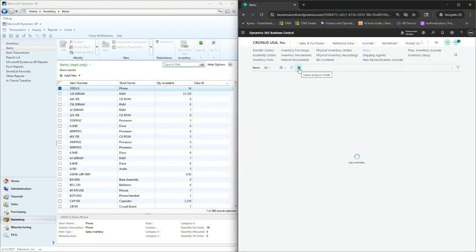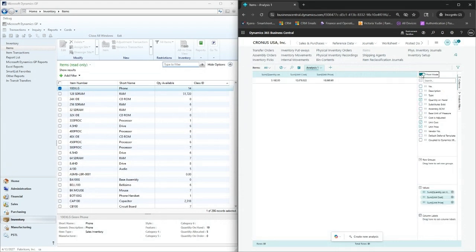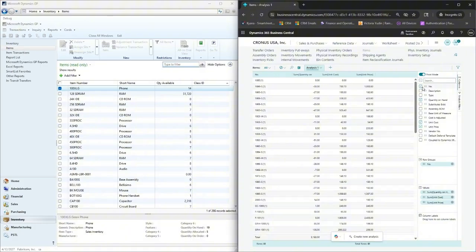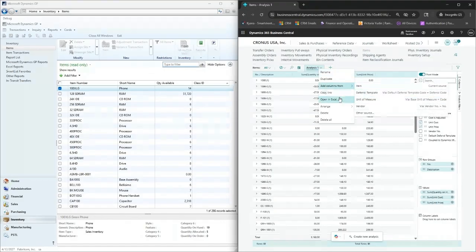In BC, I can create an analysis mode, and you see my pivot mode. Toggle this on, and you can start creating a pivot table. Really simple. If you are good at pivot tables, the way it works in Excel is the same thing it does in BC as a pivot table. I can add fields, I can group them, I can make them into values. The other thing I can do with this is rename it. I can duplicate it, I can add columns to it. I can do so much with reporting in BC with my inventory.